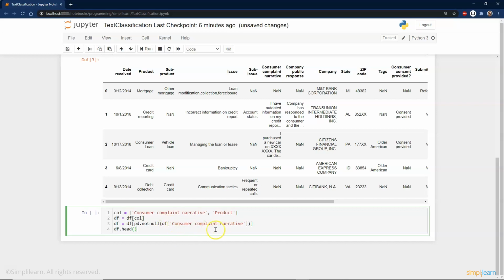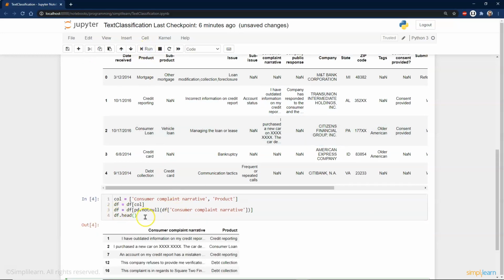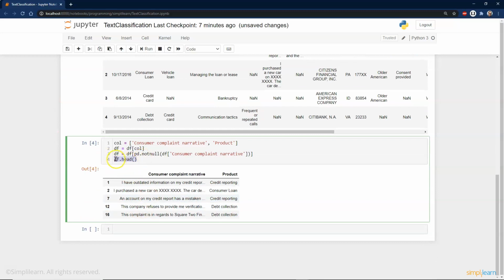But in this case, we're just going to go ahead and do just the not null. We only want those that are not null in the consumer complaint narrative. And let's go ahead and print that, do the DF head. In Jupyter, the last line, if you just have a variable, it automatically prints it out. So you could put print and put brackets around DF head and it'd do the same thing.